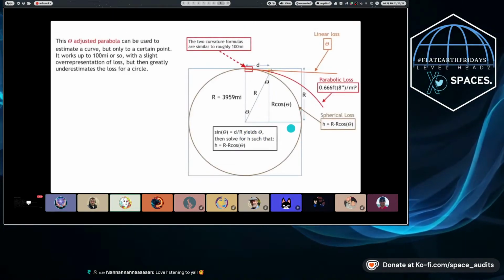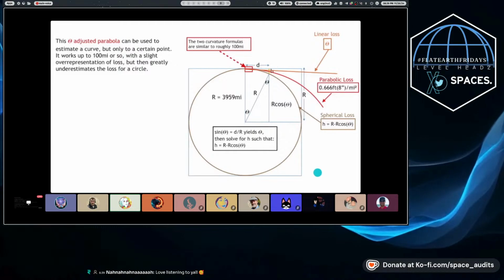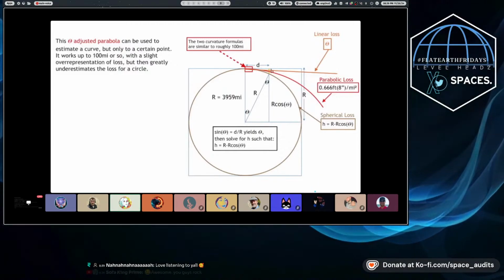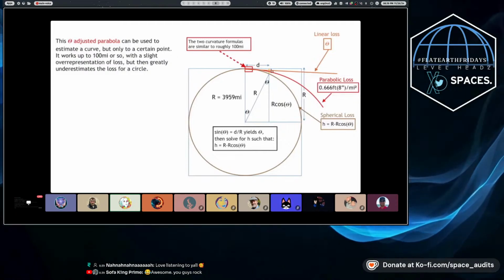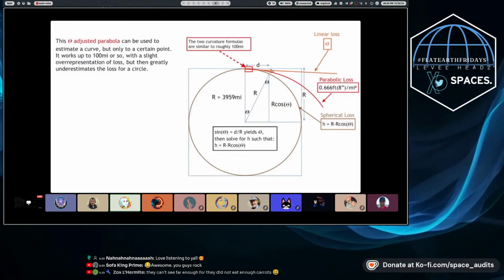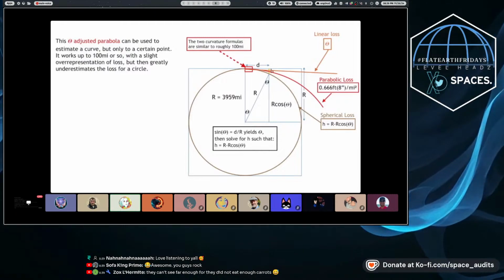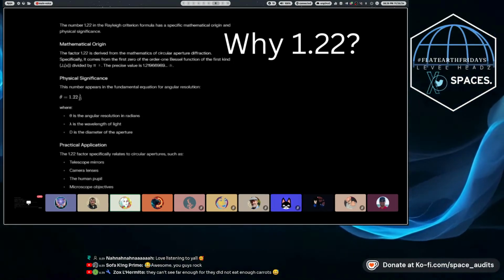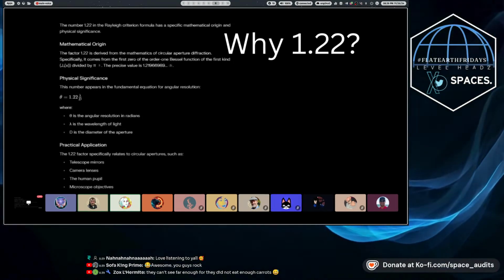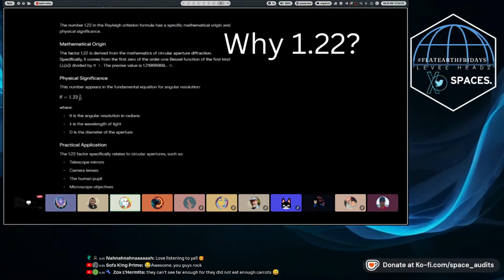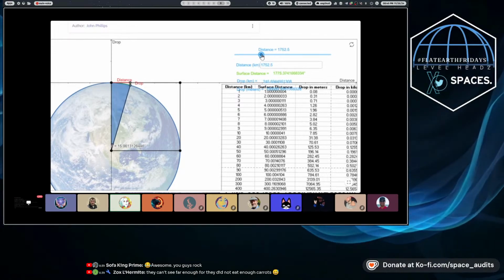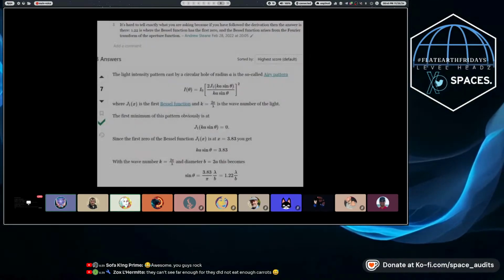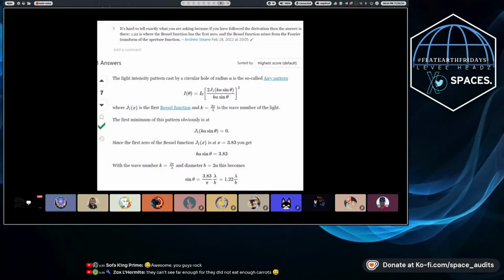But this one, 1.22, relating back, that is in the natural cycle of plants. A plant will do the 1.22 radius around before it grows another leaf or another sprout or another petal. So that is that natural flow cycle from the Fibonacci. That's the only thing I found in nature; they were loosely related to that.